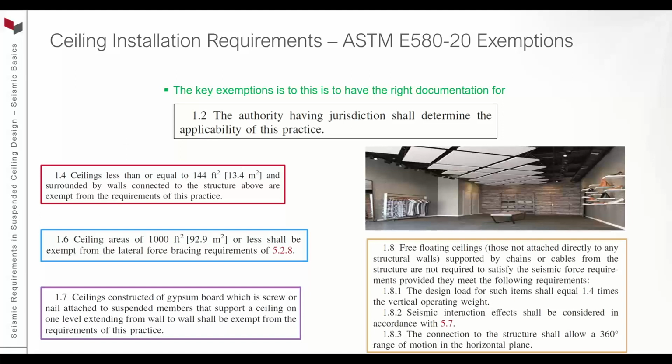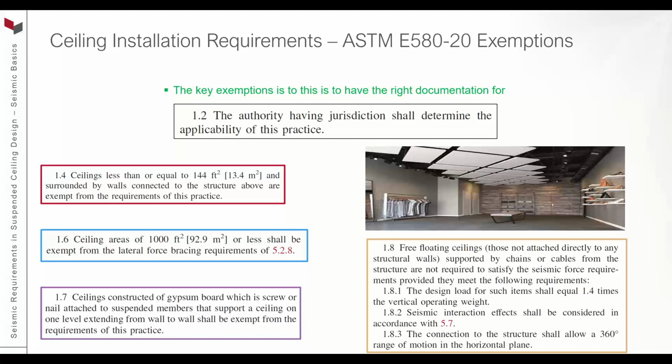It's part of 8.2 similarity, but it's a little more clear in the sense that 8.3 says we don't want to have anything in its motion path that it could impact or damage or destroy or cause failure. So those are the exemptions within the ASTM, and they're right in the beginning of the ASTM. The main thing is to have the right documentation, supporting documentation, and understanding what we're designing for in the building.